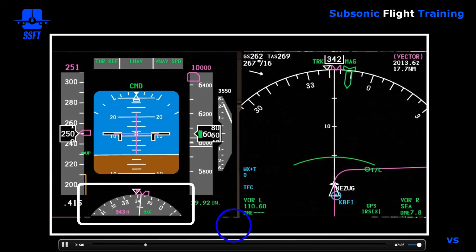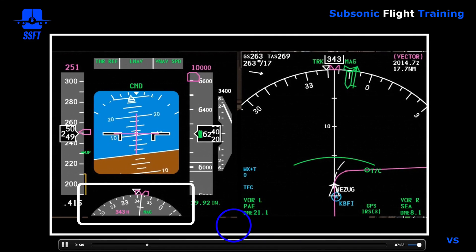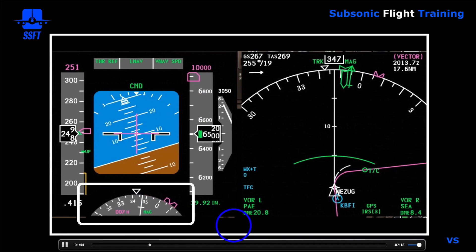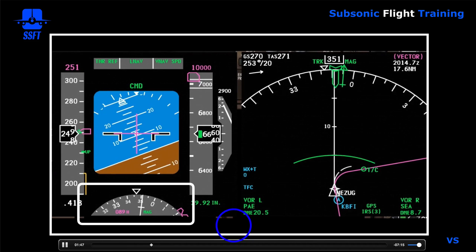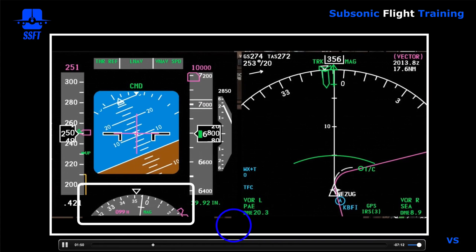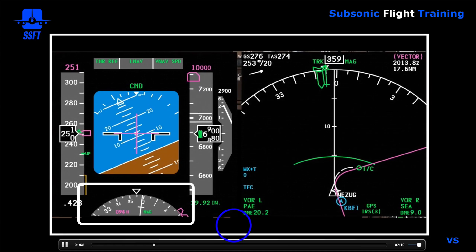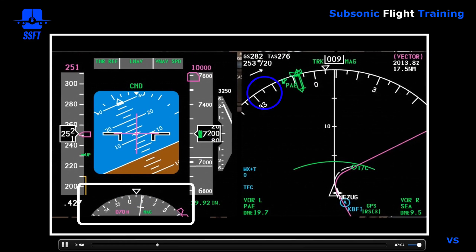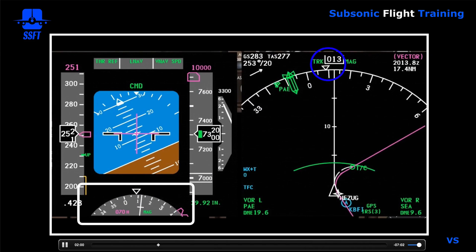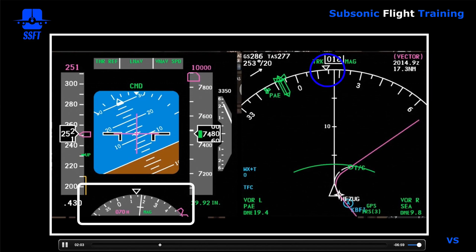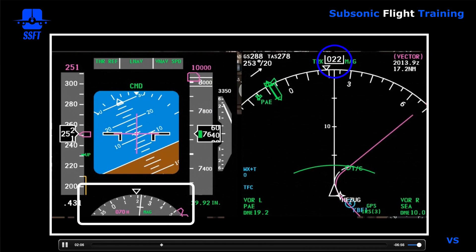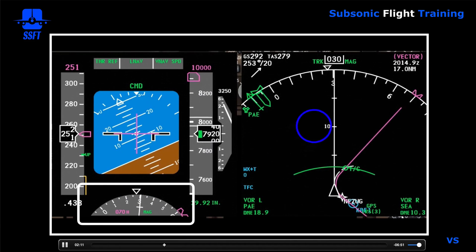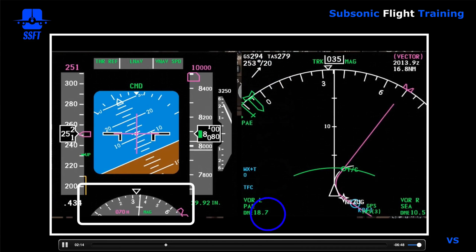As we come up to NESIG on the ND — on the Mountain 7 departure out of Seattle — we're making a right turn to 070 on the SID departure. As we encounter more of the crosswind, there'll be more of a split between the heading and the track. This is a heading-up display on the PFD, and a track-up display on the ND — heading still displayed as an upside-down triangle. At the top of the ND is track, and at the top of the PFD is heading, but in both cases there's a split because of the crosswind.